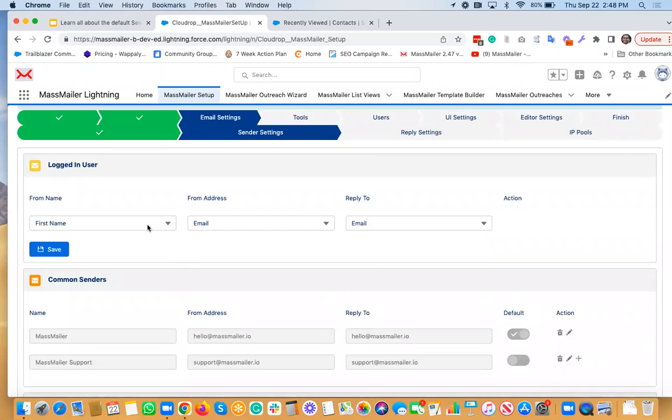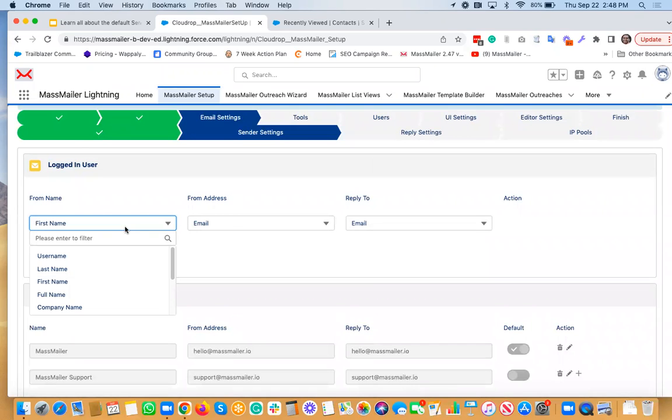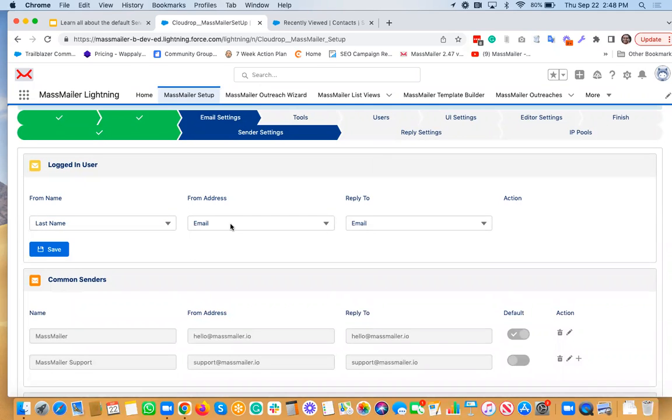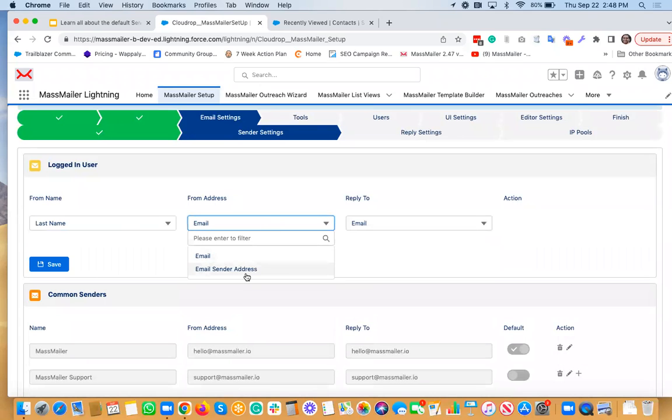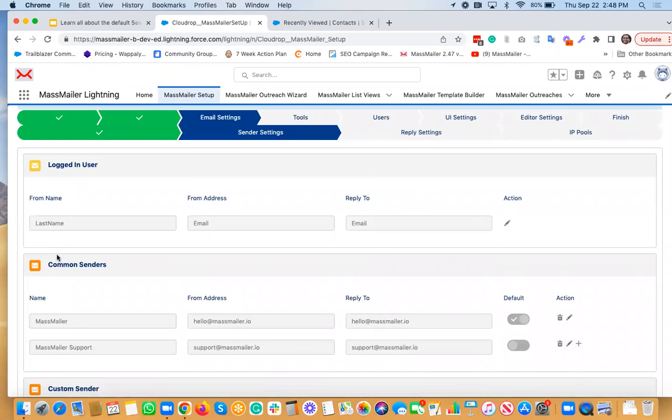You can change the from name, from address, and reply to. Let's say I give the last name for the name, and email address and reply to as just email. If you have multiple email addresses, you can also select the other email address, provided those email fields are updated, and then save that. So that's the logged in user.